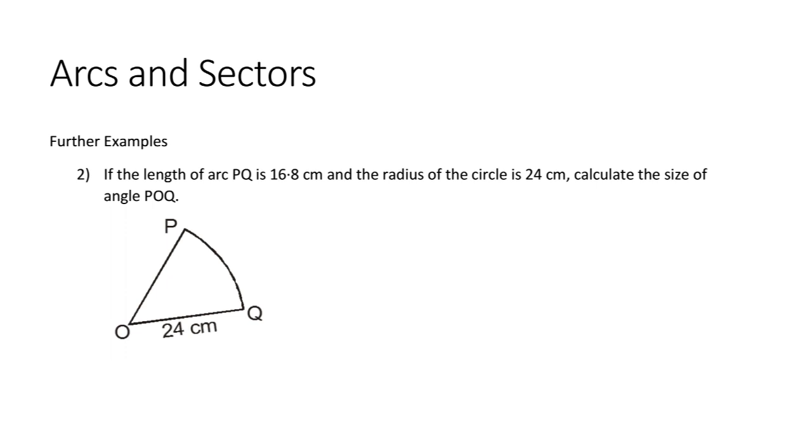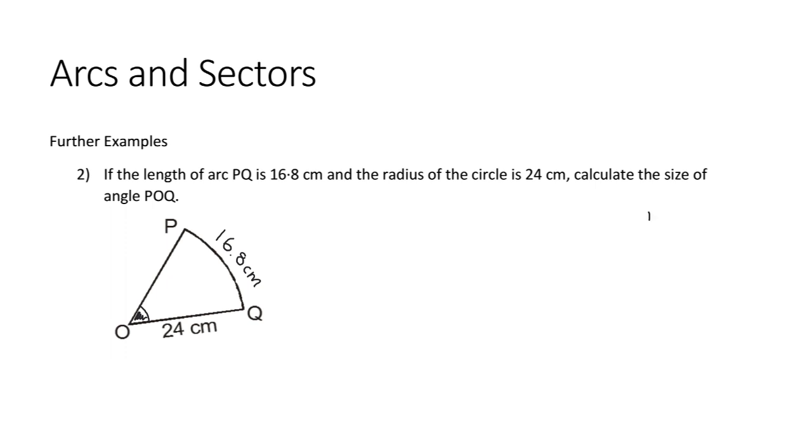And if I look at my diagram, the only thing that's in the diagram at the moment is my radius. So if you're doing this in your jotter, I would make a quick sketch of the diagram. If it was in a test or a prelim or an exam, and you're allowed to write on the sheet, then what I would be doing is, before anything, I'm going to add in 16.8 on the arc so that I can see visually what I'm looking at. And the angle I'm looking to find is going to be this one in here. So that's what I'm trying to find this time.